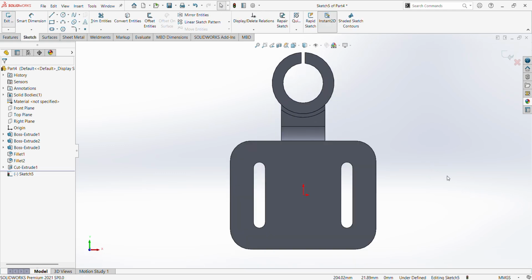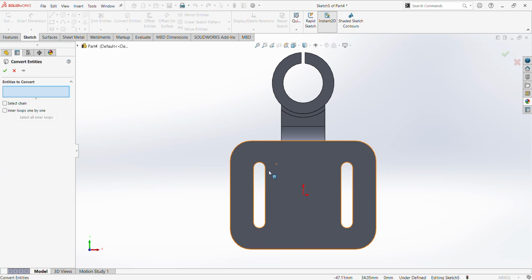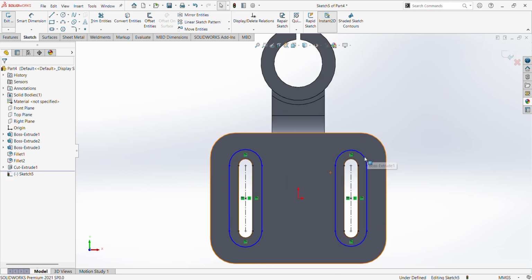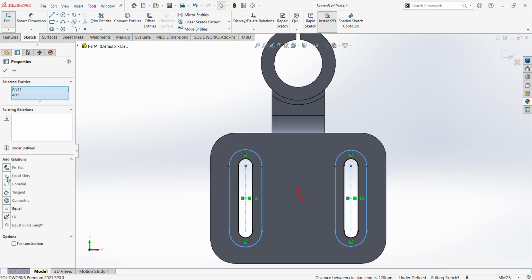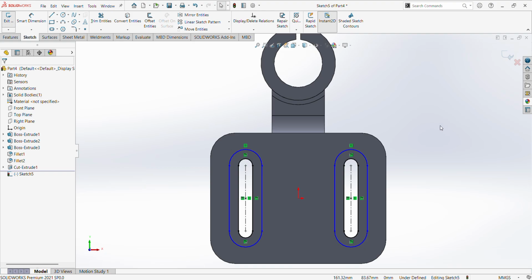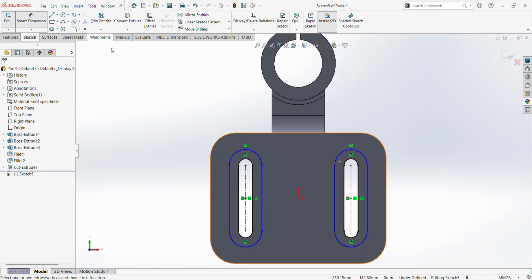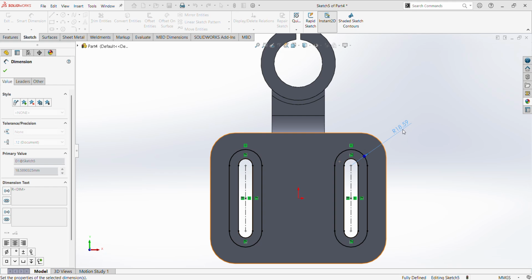Next select this surface, sketch. First select here convert entities, select these slots, now create the slots, both sides, give the equal constraint first, now give the dimensions, the diameter is R18, that's it.